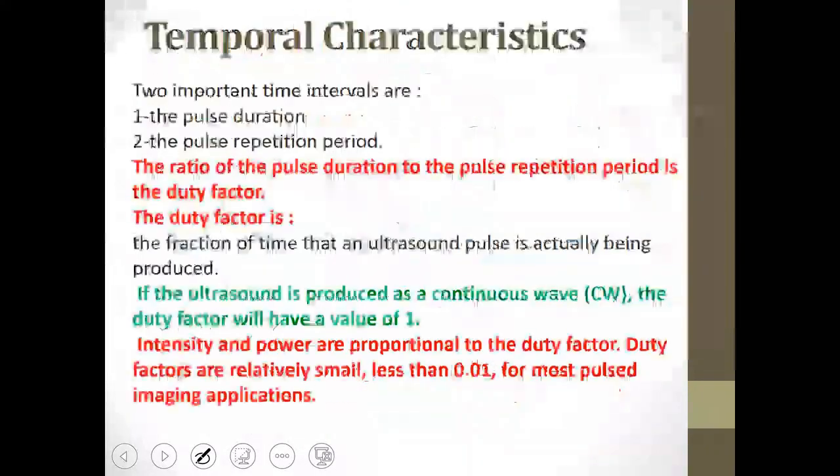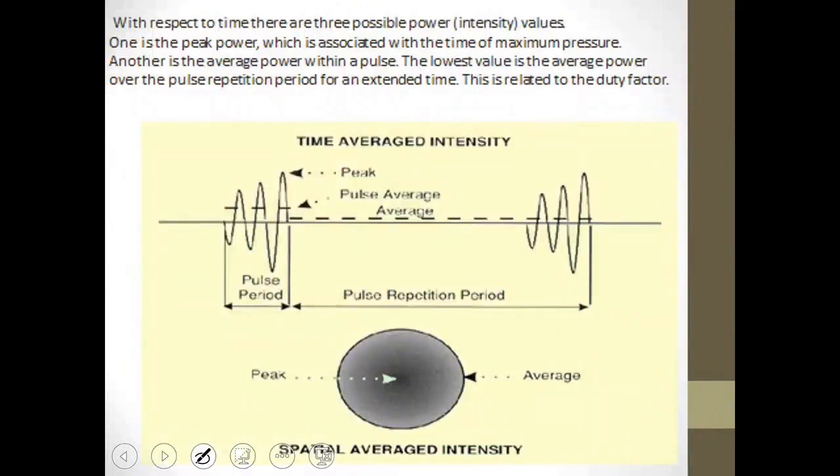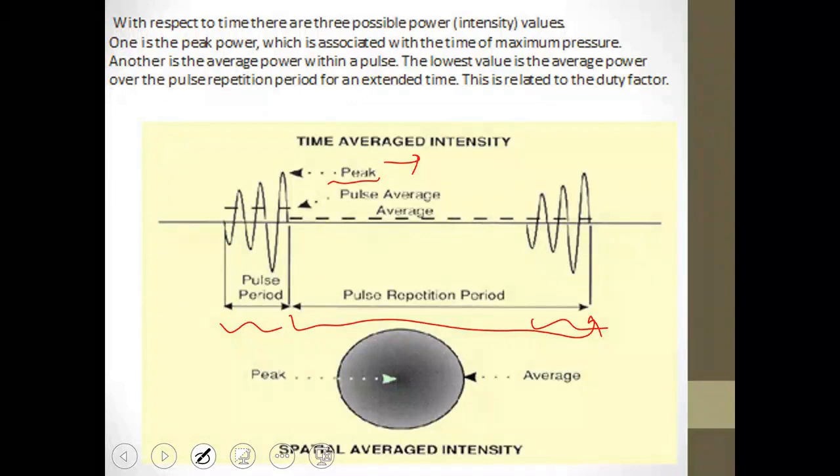So, the pulse, as I was talking about, has a certain peak that represents the highest intensity or the highest level present in it, which is related to the amplitude of the pulse. So, I give a pulse, and then I give another pulse. All right? The pulse period is the duration of a single pulse, while the pulse repetition period is the time between the end of the first pulse and the beginning of the second pulse. This means that the pulse repetition period is the rate at which the pulse is repeated, while the pulse period refers to the duration of one pulse.